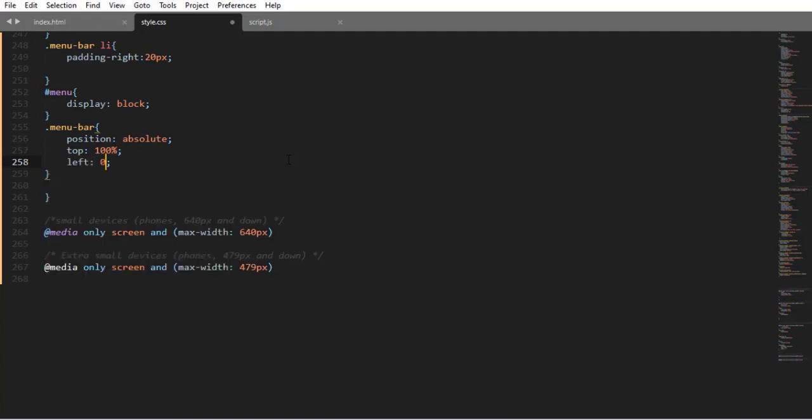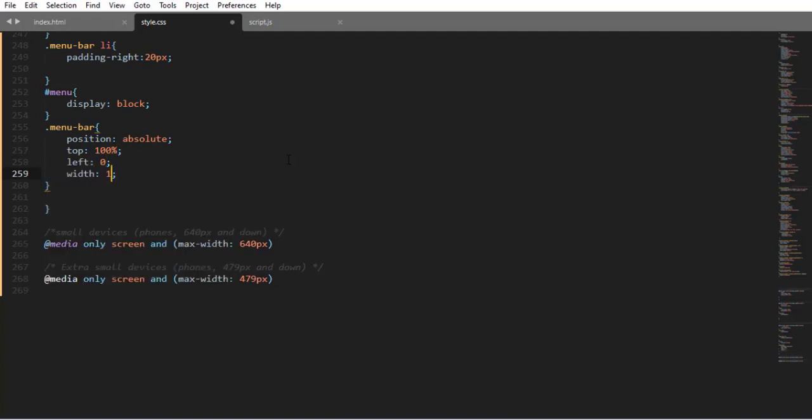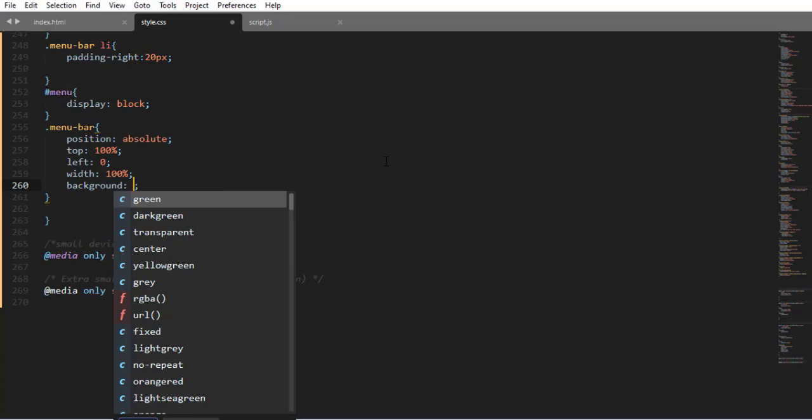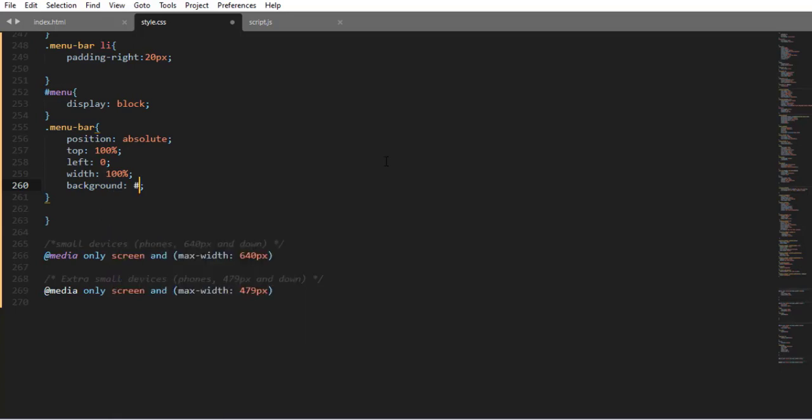Please pay attention over here, since we are going to add interactivity for this toggle menu. So to do this, we have menu bar, position absolute, top 100%, left 0, width 100%, and background color. Let me say background color black.